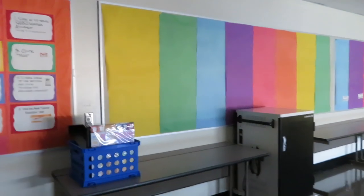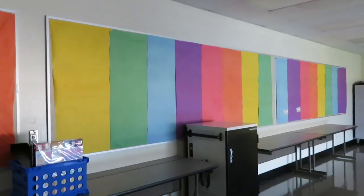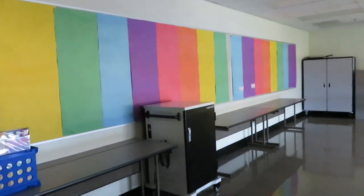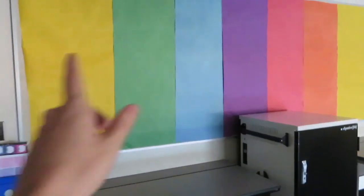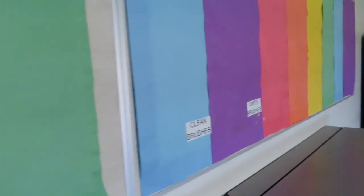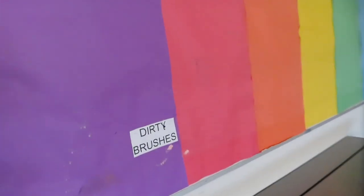So I have this rainbow theme going on, which, in case you haven't seen from my other videos, my whole room is rainbow, and I love it, love it, love it. So I put these up last year at the beginning of the year, and I figured I would just leave them up over summer because it is just paper, so if it gets tagged, I'll replace it.